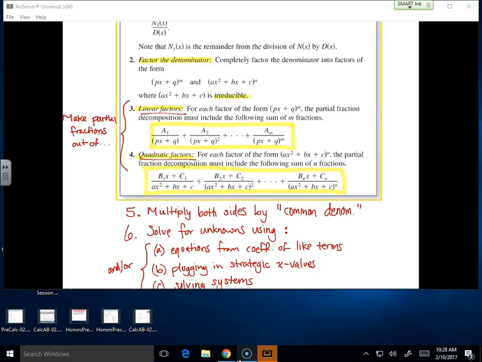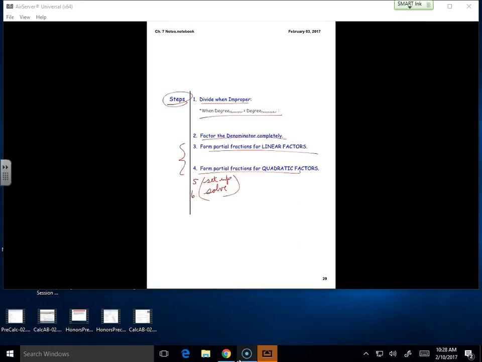In step number 2, it says factor the denominator completely until they're irreducible. We can't go any further. Is it okay to take x plus 1 squared and just put a number up top? Yeah. So even though there's a squared, we don't have to worry about the whole quadratic funniness? Yeah. We don't have to worry about the weird quadratic-y funniness unless there's an actual quadratic on the inside. But kiddos, don't we still have a linear piece on the inside? Okay, so we're good. Meaning, we can just put a C.